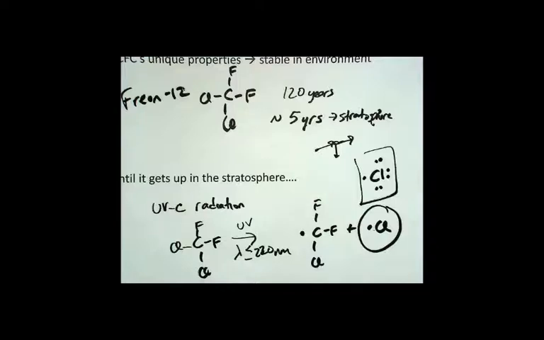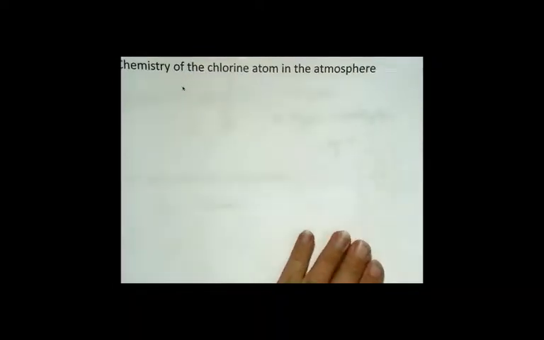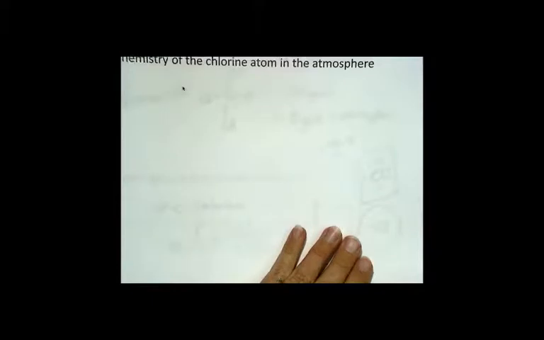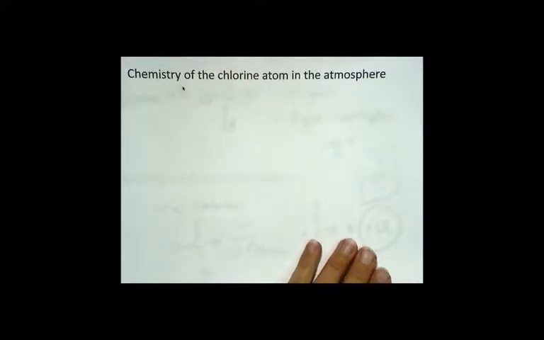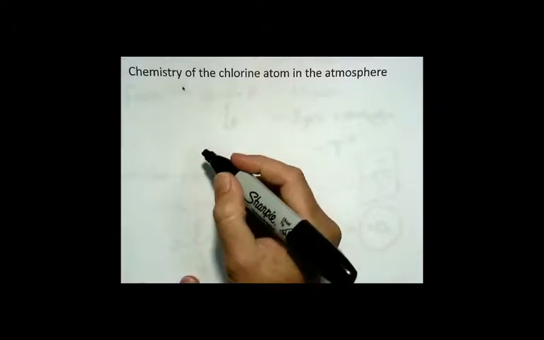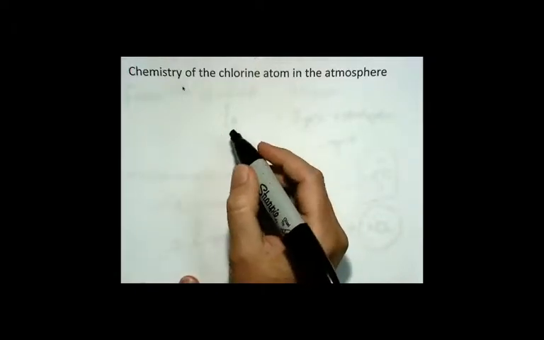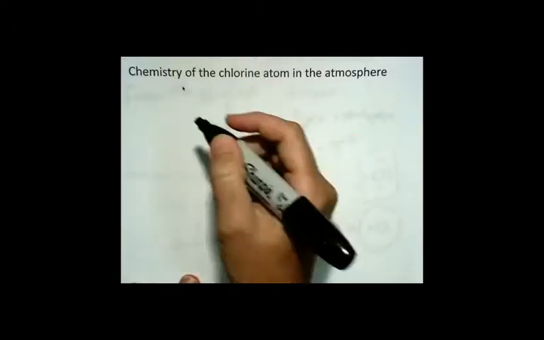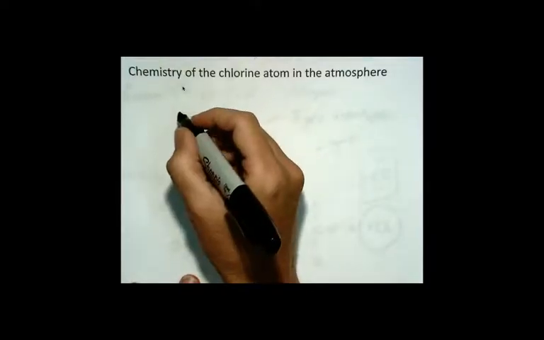Now, what happens to the chlorine atom once it gets to the atmosphere? There's a lot of different routes it can take depending on what it collides with because it's so reactive. And there's even different things that it can do with ozone. But the most important and the most destructive role of chlorine is when it reacts with ozone in the stratosphere, where it's cold, in colder parts of the world. And so let me just run through what happens.